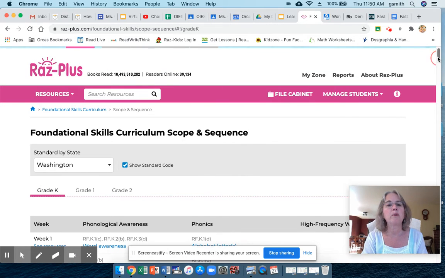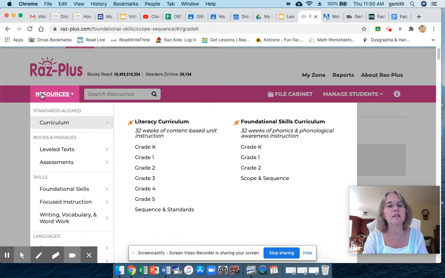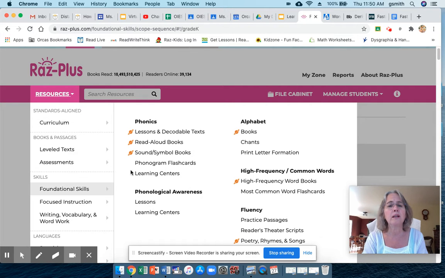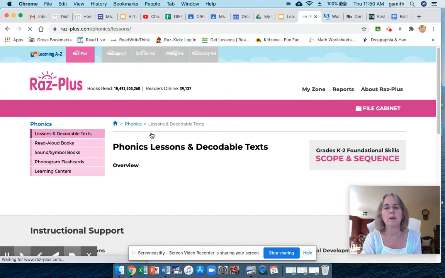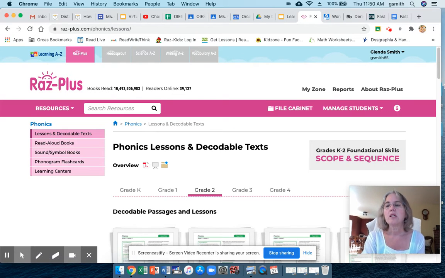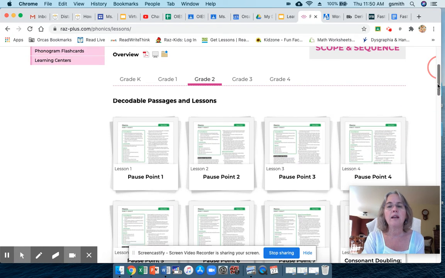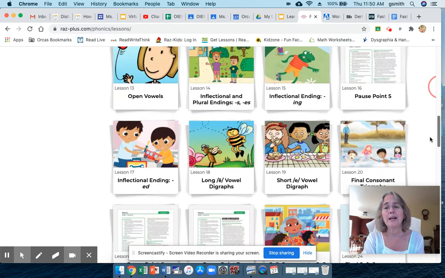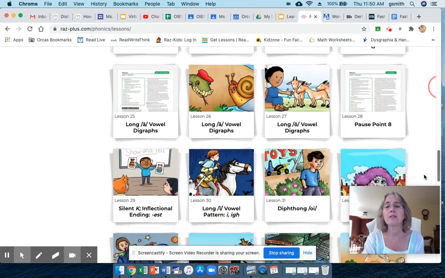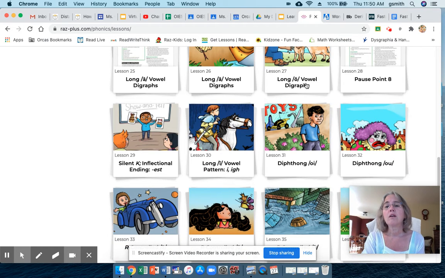However, most of us probably will not be doing that because we are not teaching K2, or because we are not going to use the Reading A to Z's sequence. We're going to use Words Their Way or some other sequence that you have. So I'm going to go to grade 1 for right now, because some of you, even in grade 3, might have some kids that are still working on the long O vowel digraphs. So let's just go there.